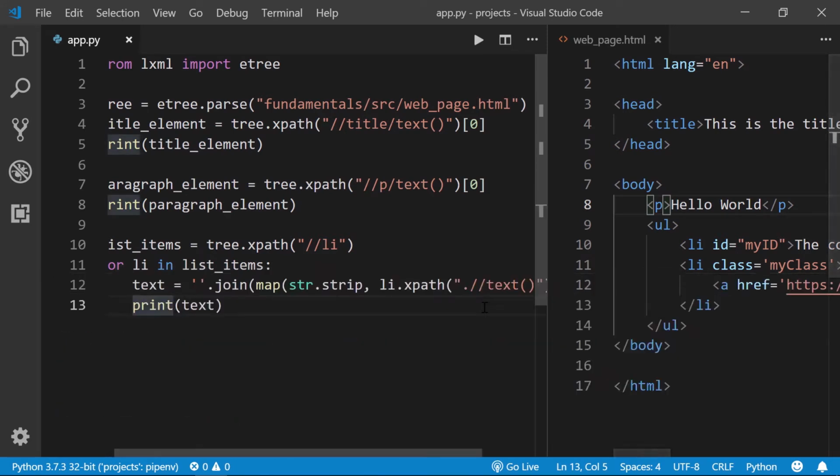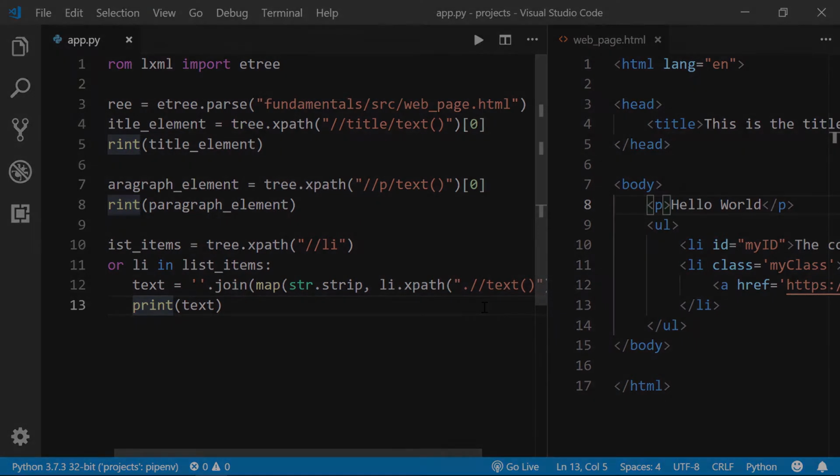Now, besides the XPath method, we also have what we call CSS selectors to select tags from HTML web pages. So in the next video, I'm going to give you a brief introduction to CSS selectors. And of course, I'm going to add a dedicated section to teach you CSS selectors just like XPath. Choosing between XPath and CSS selectors is a question of preference. I personally always use XPath, but with Splash, which I'm going to cover in this course too, using CSS selectors is required. And that's the reason why I decided to include it. Otherwise, I wouldn't at all.